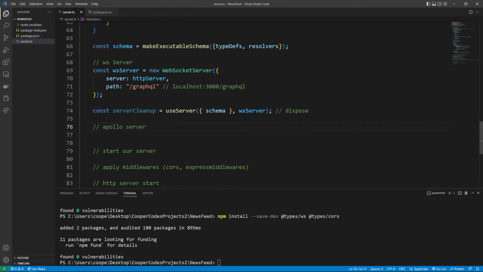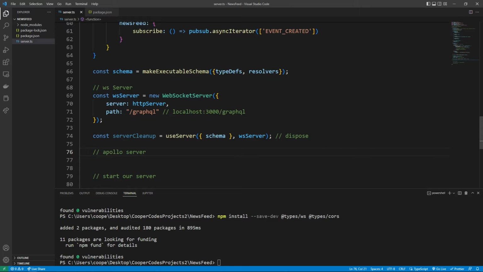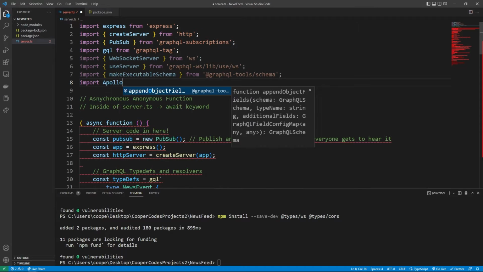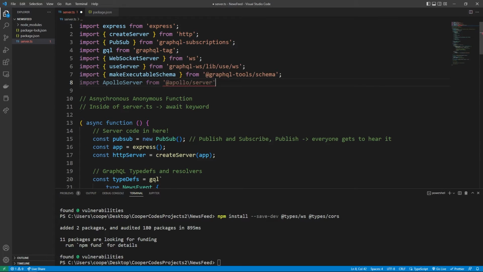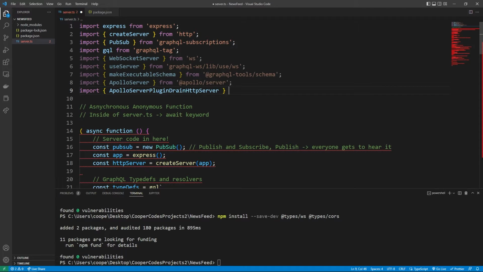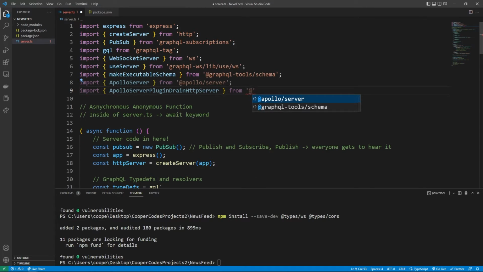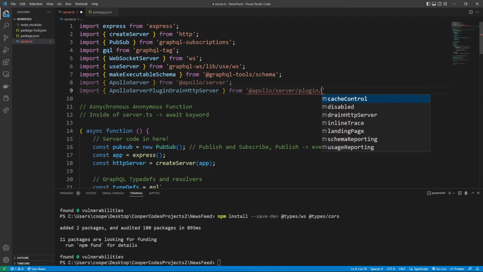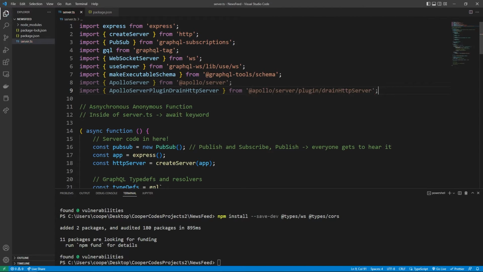Here's a big one, is Apollo server. For Apollo server, we're going to need two different imports, so let's go get those. We can import ApolloServer from @apollo/server, and these should be in curly braces like this. This is the most ridiculous name you've ever seen in a tutorial, but we need to import ApolloServerPluginDrainHttpServer. So this is going to help us tear down our HTTP server that the Apollo server is running on correctly. And it's a helper function from @apollo/server/plugin/drainHttpServer. Pat yourself on the back because that's probably the longest import statement I've ever seen for just one thing. All right, let's go build our server now.